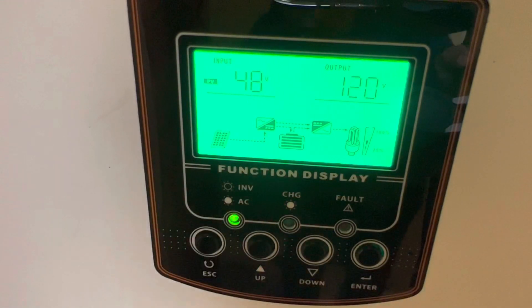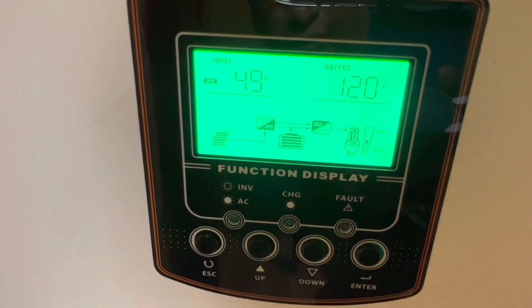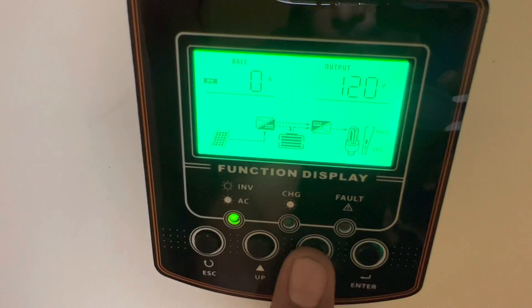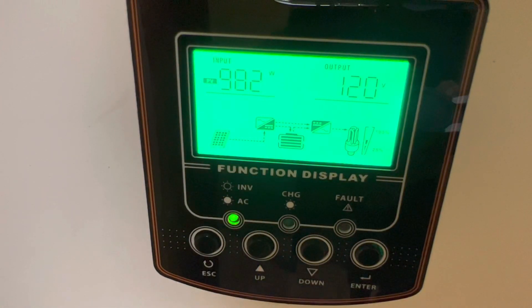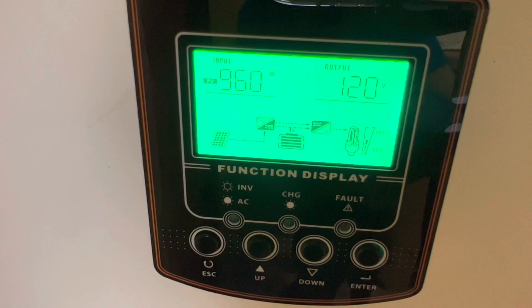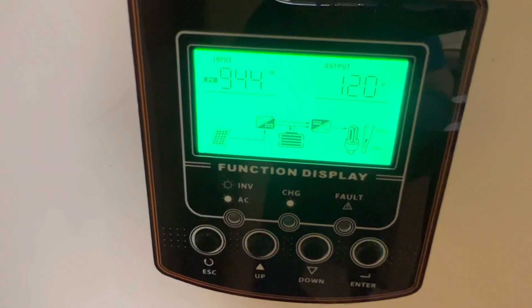The PV voltage is 49 volts - that's the voltage I was saying you need. You need at least 24 volts from your solar array to charge your batteries because my battery system is 24 volts, meaning you have to have more than 24 volts here for the batteries to charge. Right now I'm getting 980 watts - almost a thousand watts on my solar system. The most I've seen is right around a thousand, though it has gone as high as 1,100. It all depends on the time of day.